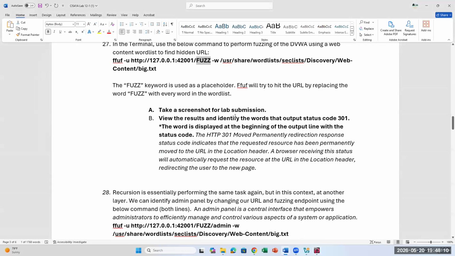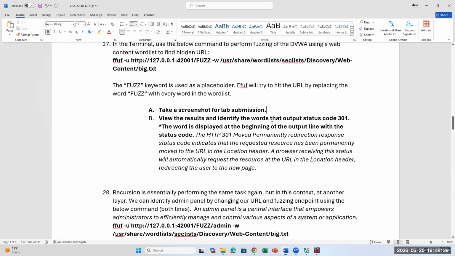So if I'm using a word list, I would use this option, and then you have to put in the path of that file. If you make your own word list, you just need to make sure you tell it where to go find it. And it happens to be here because we downloaded SecLists, which Kali Linux had placed inside usr and share when you install that as a package.